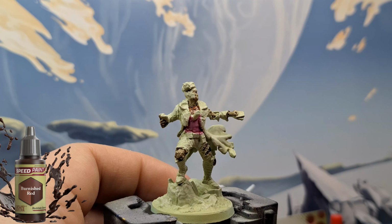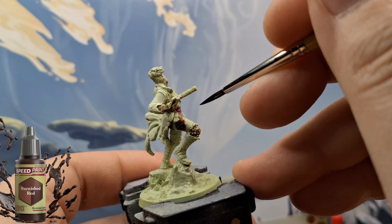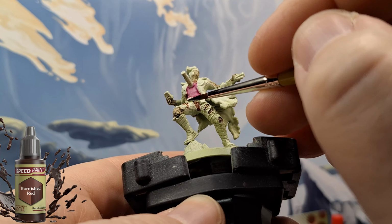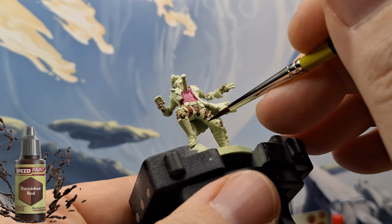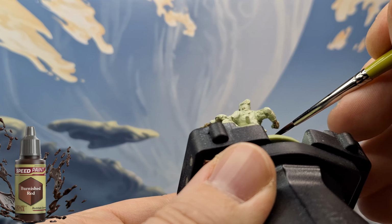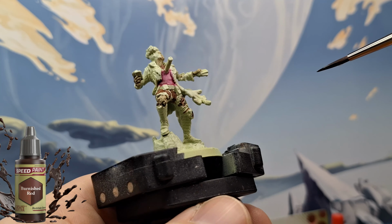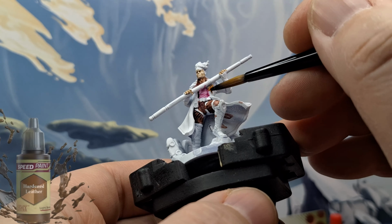The zombie version was a much easier miniature sculpt to paint because his coat was more to the side. There was no big terrain or basing stuff in the way, so you might have an easier time painting the zombie version of Gambit.